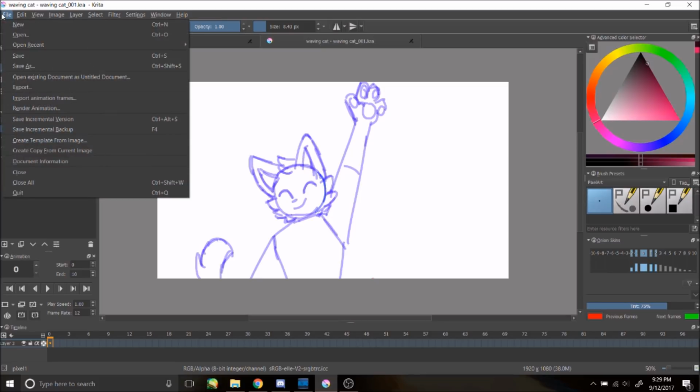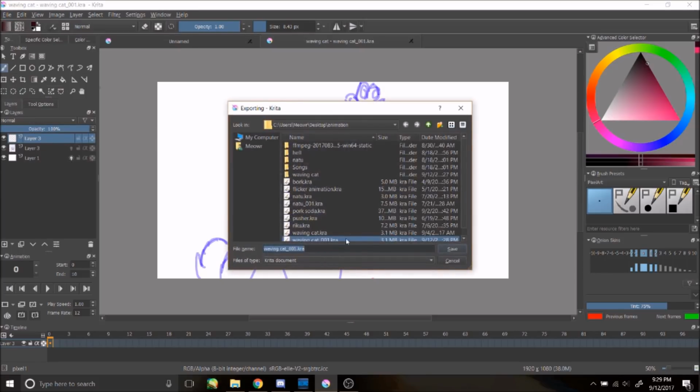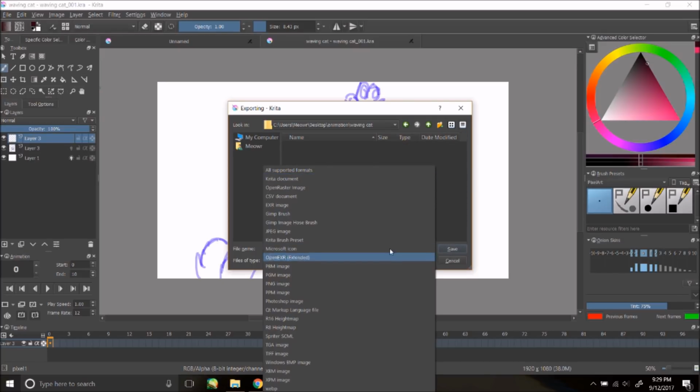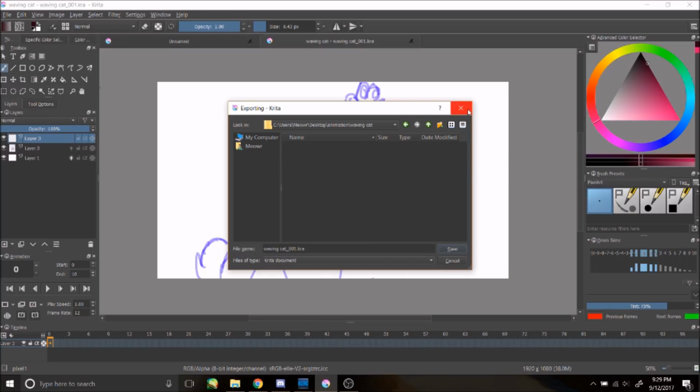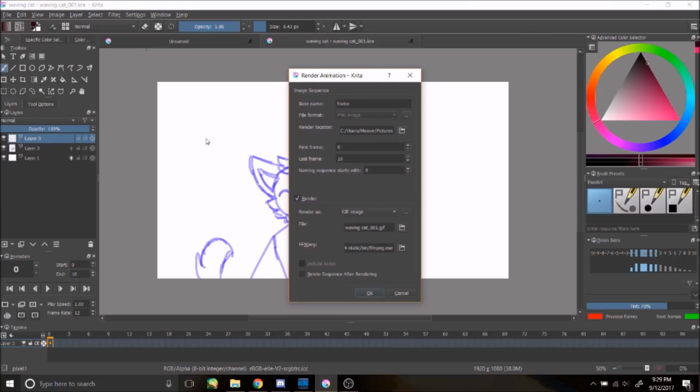What I like to do is, when you render your animation, it'll render it as a bunch of images. It'll save them to wherever you save it to. Since this is an animation, you're going to want to go to File, Render Animation. I'm not going to render it, I'm just going to save it as an image sequence. So I want them to all save as PNGs because PNGs keep opacity usually. I keep my settings for the first frame and the last frame.